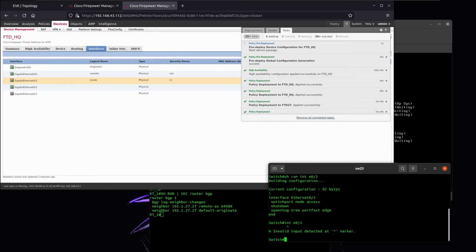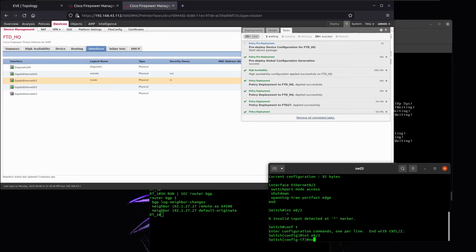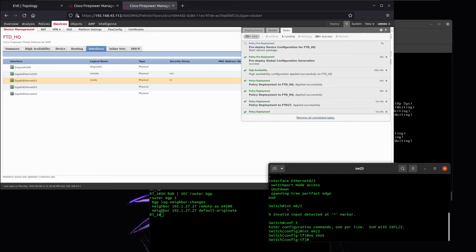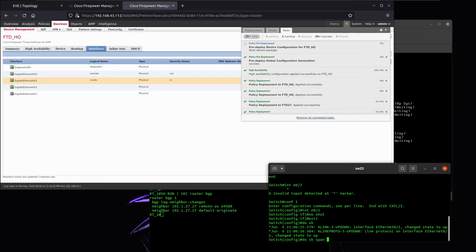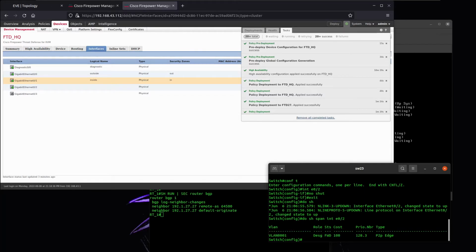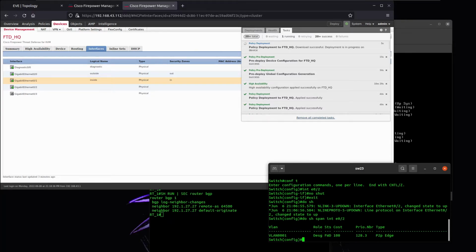And right now I have E0/2 down, so that's not good. So if I issue the show command for E0/2, we can see right now it's already in forwarding state because I'm using portfast. So it's being deployed right now.